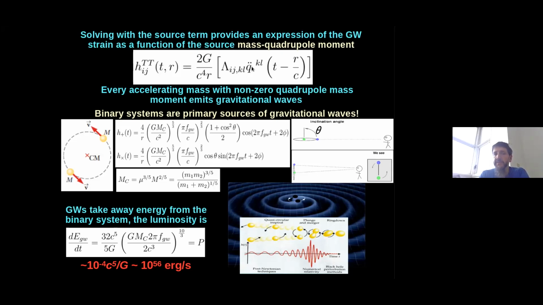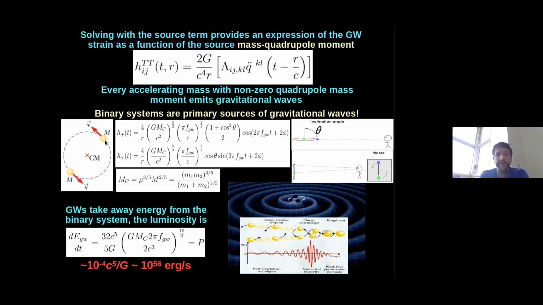So you have a second derivative of the quadrupole mass moment. It means that to produce gravitational waves, you need a system that is accelerating. So acceleration must be involved, and this gets me back to the binary system, because if you have two objects orbiting each other, like in the plot here on the left, this is a system which experiences an acceleration, and so it is a source of gravitational waves.